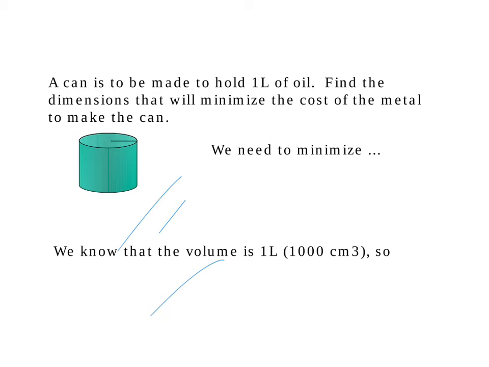So this one is a similar kind of question, except it's a different shape. So instead of it just being a two-dimensional rectangle, we're looking at a 3D cylinder in this case. So the question is saying we want to make a cylinder shape can to hold 1 liter of oil. And the question is saying what would the dimensions be that would give us the minimum cost to make the can. So we want the minimum amount of surface area is what this question's looking for.